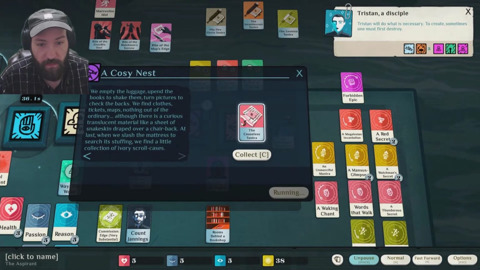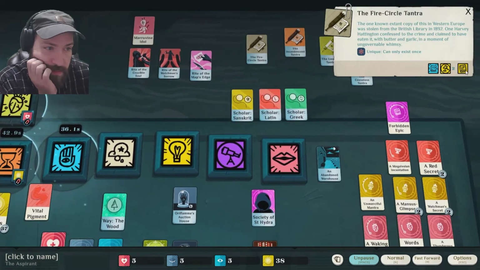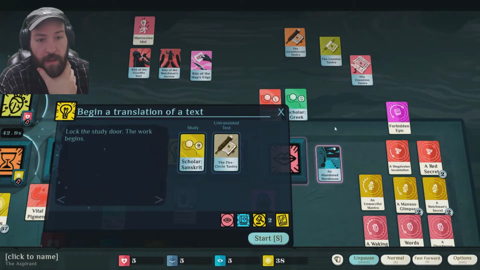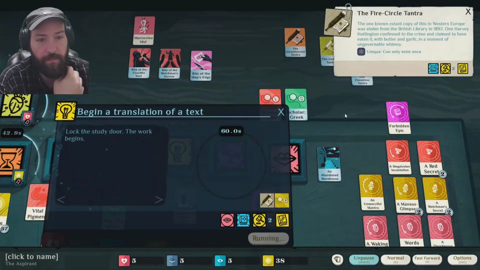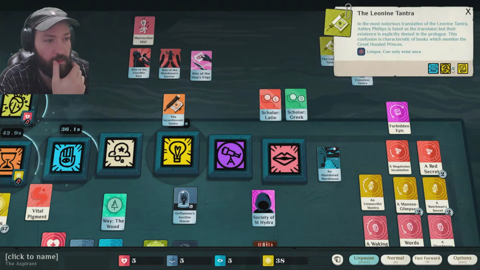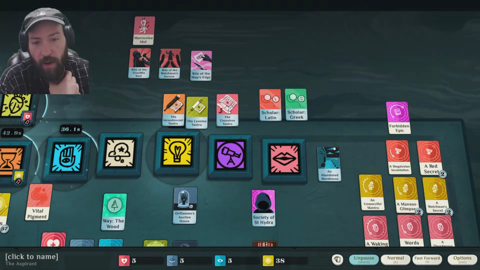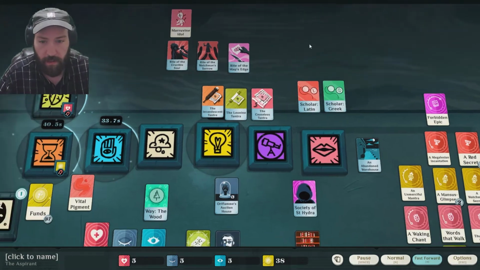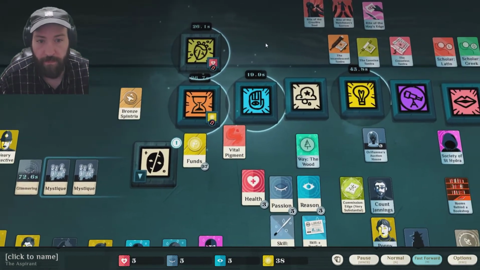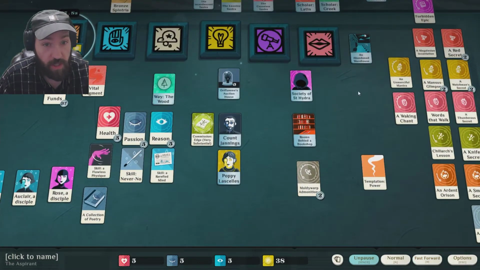Interesting stuff. So what is this? Written in Sanskrit. Okay. What's this? Written in Sanskrit. Alright. What's this? Sanskrit? And Sanskrit. Okay, cool. I can prepare all three of these, or all four. First book gave me... Oh! Another shard to that. That's good.